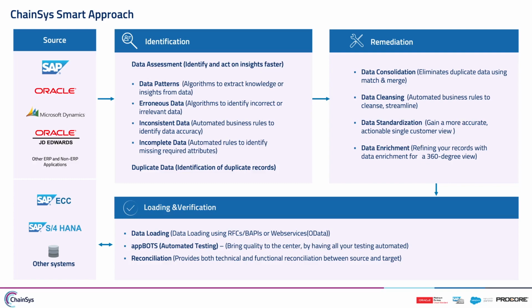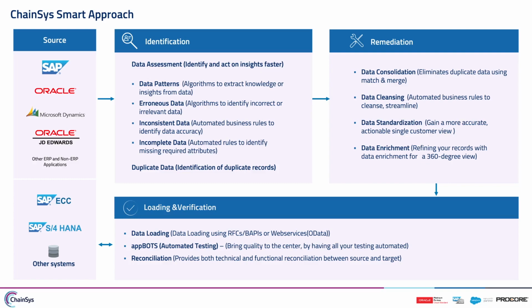So we will identify the patterns, especially if it is an unknown ERP application. I mean, there are some applications which are non-SAP applications, I would classify. So with limited resources, for those applications we can identify the data patterns and erroneous data, inconsistent data, incompleteness of the data, and duplicate data will also be identified as part of the identification.